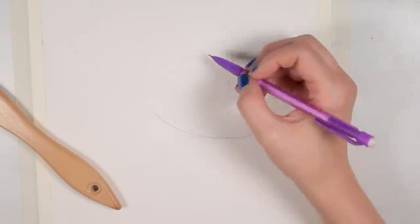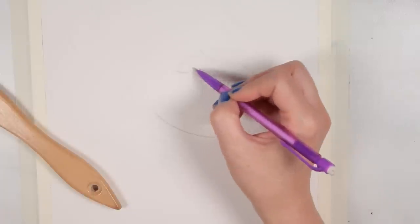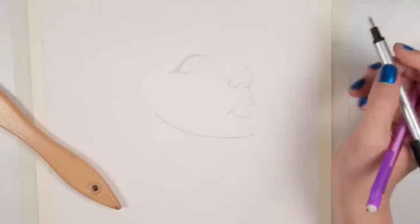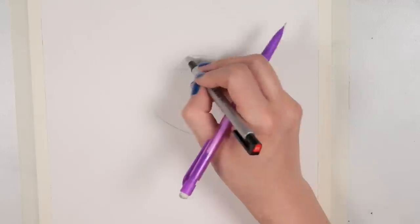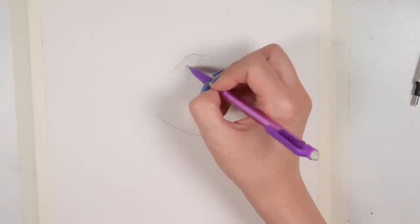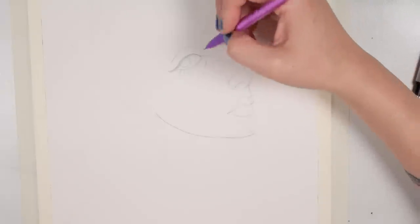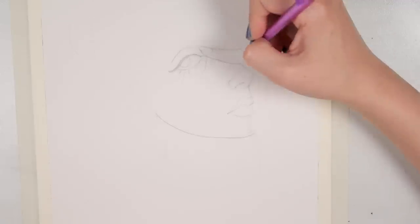So this is kind of the first piece that I worked on using the Aquafine watercolor inks. I'm going to talk a little bit about the piece, a little bit about the inks, and I'm also going to be addressing that I have this thing called Aphantasia and how that affects me as an artist. So before I jump into that topic, let's talk a little bit about the watercolor inks, just because I want to let you guys know what I'm using.